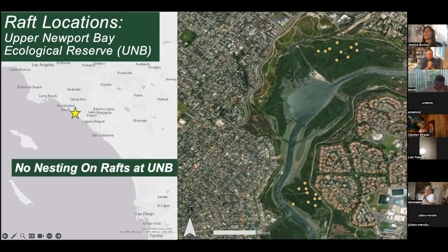I chose this study site because there's no nesting yet recorded at Newport. This could be for a few reasons. The rafts are newer here. The second subset of rafts, where there are more rails, was just placed for my study in 2021, and the rails might take a while to get used to those and comfortable enough to nest on them. It could be that there's a high prevalence of raccoons at Newport. However, rails nest on rafts with high predator pressures in other marshes. Or it could be that there's surrounding habitat that's high enough quality that the rails don't need to nest on the rafts yet.